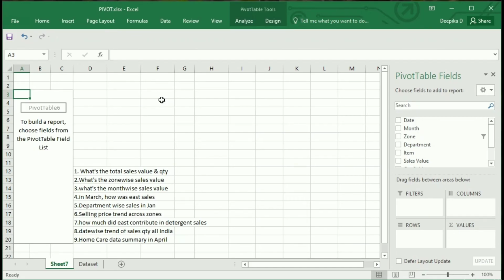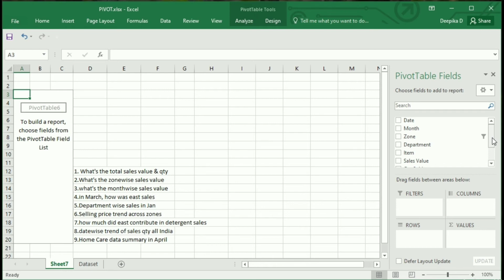So here I have removed all of the pivot fields, but if you notice, right in front of zone there is a symbol of filter being shown. This is to tell you that you have some active filter in your selection. Very often when we are reusing the same pivot over and over again, we might miss out on certain filters that we have previously put and end up getting some wrong information. So you have to be sure that all of the filters are removed, and it's hard to do it manually, especially when there are a lot of pivot fields.